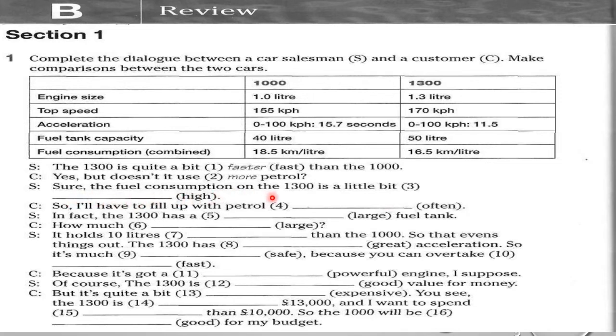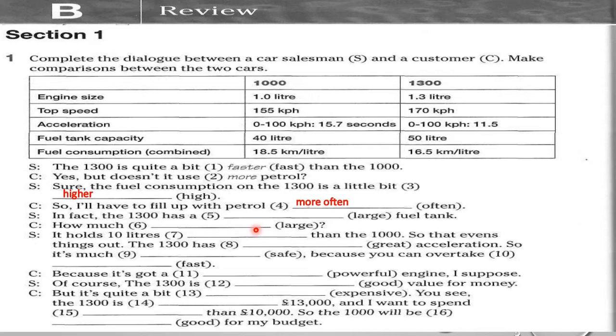Sure, the fuel consumption on the 1300 is a little bit higher. ER, short word. So I'll have to fill up with petrol often. Often is an adverb, so I say more often. Now please, I'm giving you 5 minutes to answer 5 through 15. Please try to do your best to answer these questions.